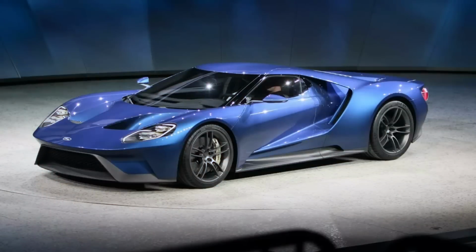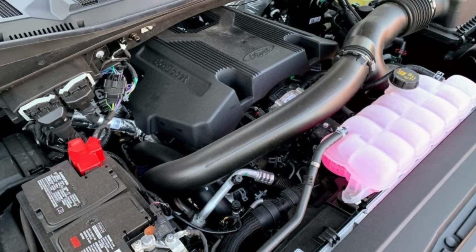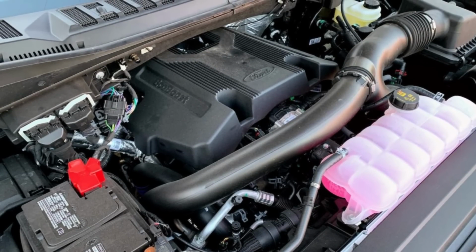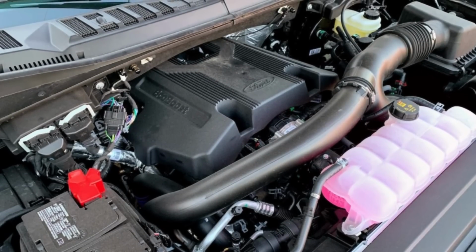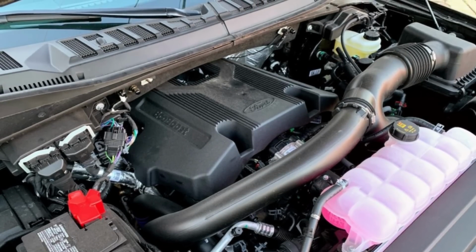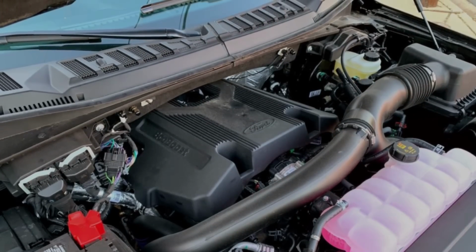It wasn't until Chrysler's Hellcat-powered Ram TRX debuted that Ford even considered putting a V8 back in the Raptor. Also, it powers the Ford GT supercar that frequently brings around $1 million on Bring a Trailer. That's how great the EcoBoost is. Now, to be clear, you can't get away with standard extended service intervals on the Ford EcoBoost 3.5 engine. Rather than changing the oil at 7,500 miles, owners should do so at 5,000 miles. Do that, and you can continue to enjoy shocking levels of torque for many years to come.